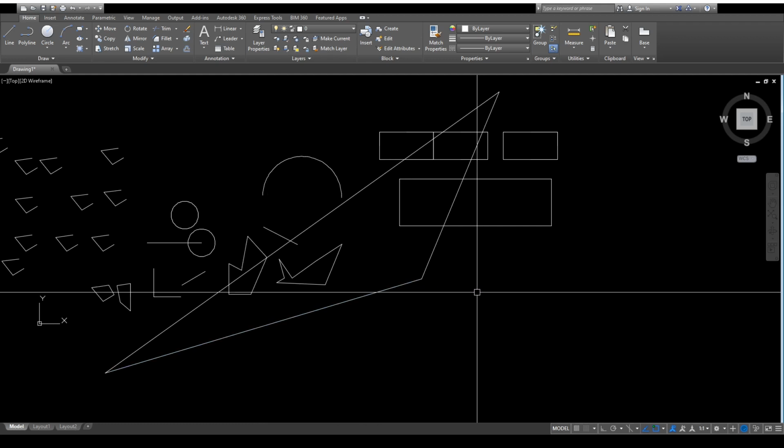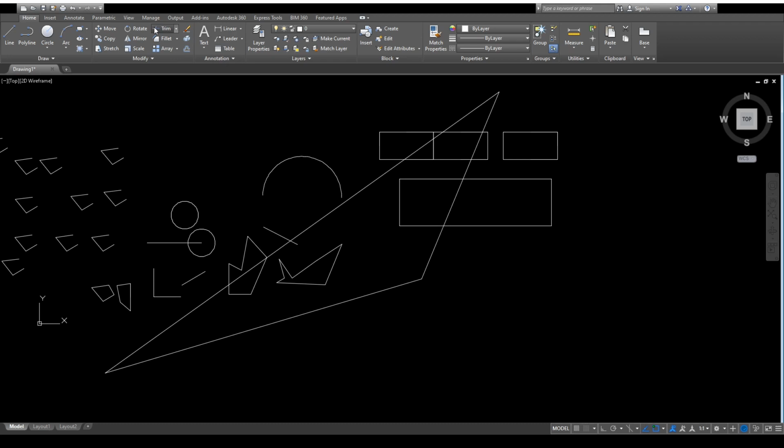So, what I'm gonna do is, click trim. Select ko yung boundaries na gusto kong gamitin to trim. So, since yung triangle yung gusto ko, ayan, na-select ko na lahat ng lines and then I press spacebar. And then, ang susunod niyang ina-ask is to select object to trim or shift select to extend or blah blah blah. So, isa-select ko yung objects na gusto kong i-trim and automatic nakikita nyo nawawala na siya.